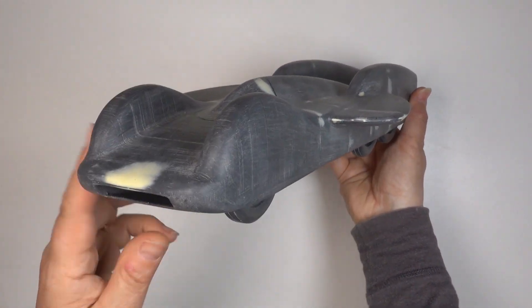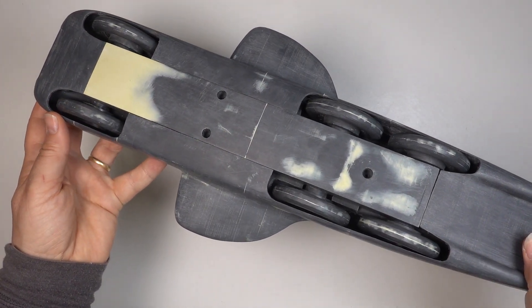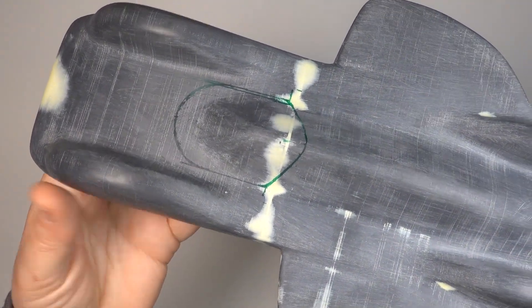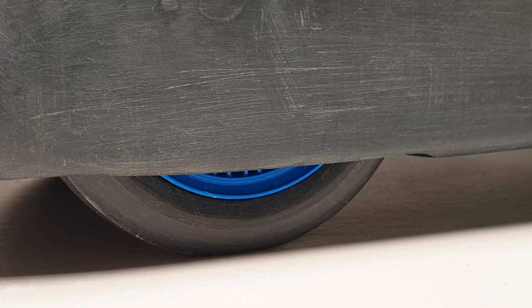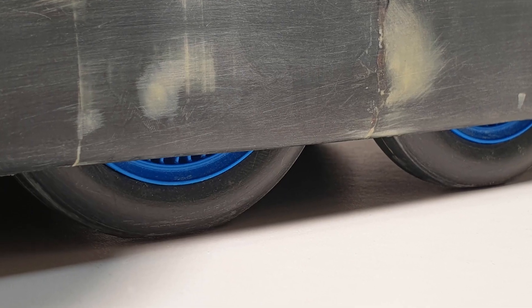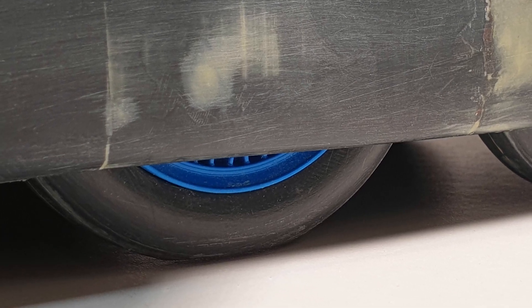The underside has now been cut away to accommodate the chassis and wheels, which now fit together well under the bodywork. This was done carefully in stages by measuring, cutting, test fitting and trimming until everything fitted neatly into place. I've also marked out roughly where the cockpit will go — now I just had to work out how to make it. As you can see there's not much of the wheels and tyres visible below the T80 with the spokes barely showing at all. Don't worry about the scratches in the bodywork — they're getting fixed soon.